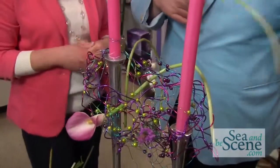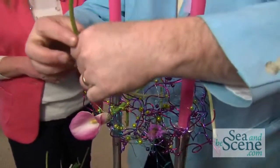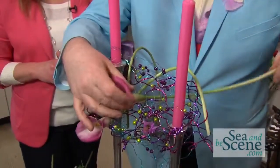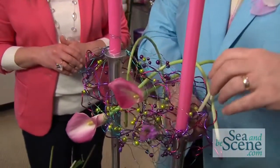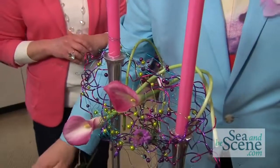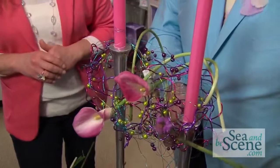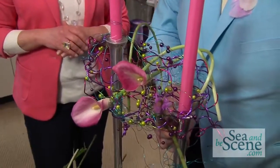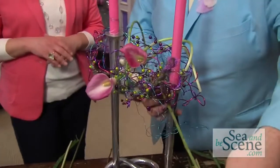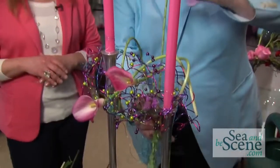But with this style of design, this is a very European style of design, and we tend to do a lot of pieces that don't necessarily last for a long time, but like a really good meal or a good drink, you don't necessarily have it last for ages, but the joy that you'll get from it, you will have for an awfully long time. What I love is that you don't need a lot of flowers. You don't. Look at that, brilliant.